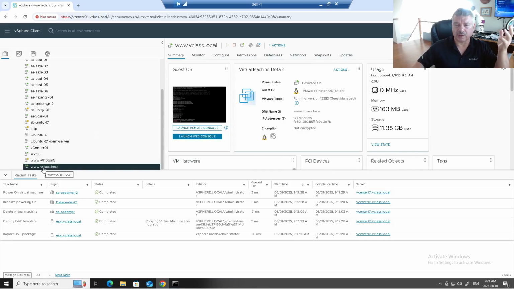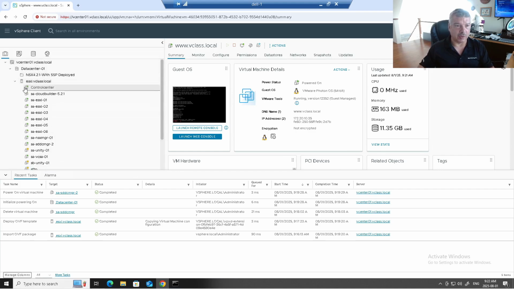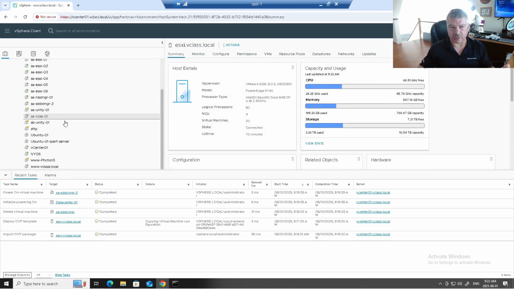It's a Photon-based VM. Again, you could have downloaded this stuff directly to your Windows machine and run a web server on it, which we'll get to. I'm going to put this on my Linux machine in my nested environment. This way, when the SDDC manager copies it over, it's technically copying on the same host. It's all running on this one nested host. But again, I'm just doing this extra step here.